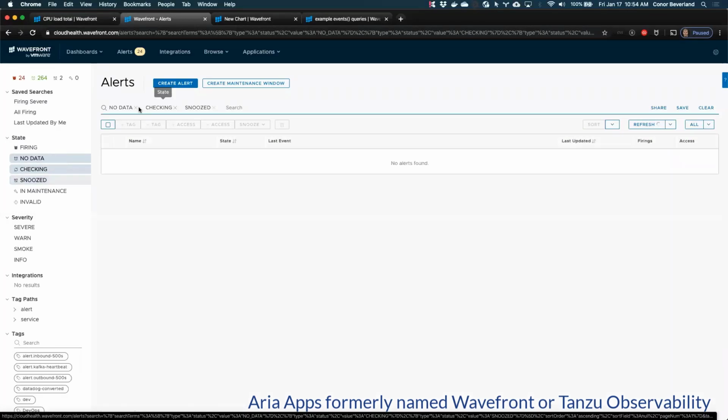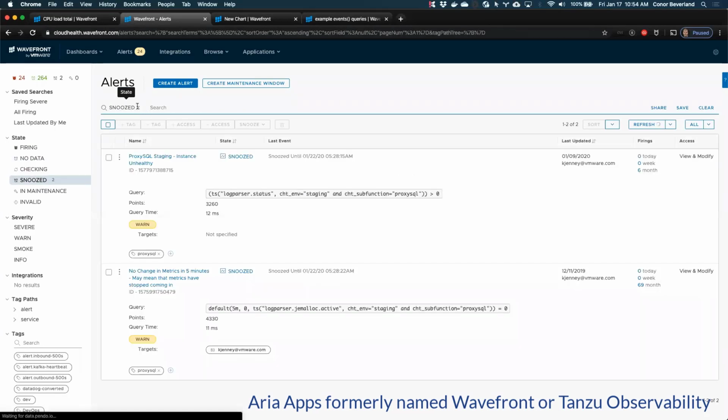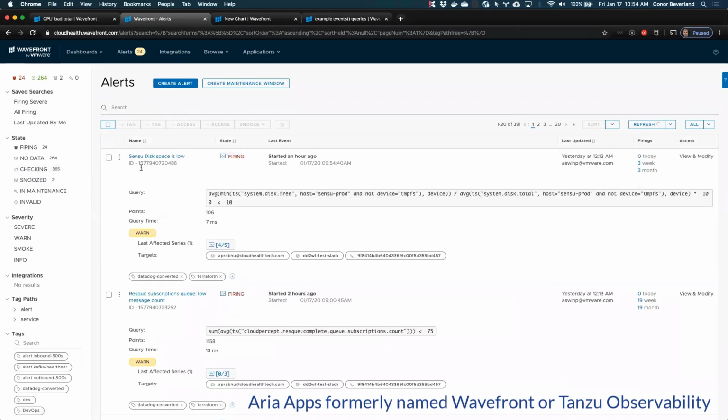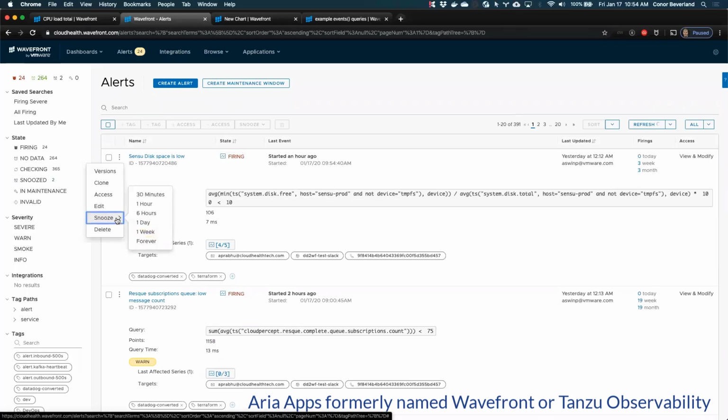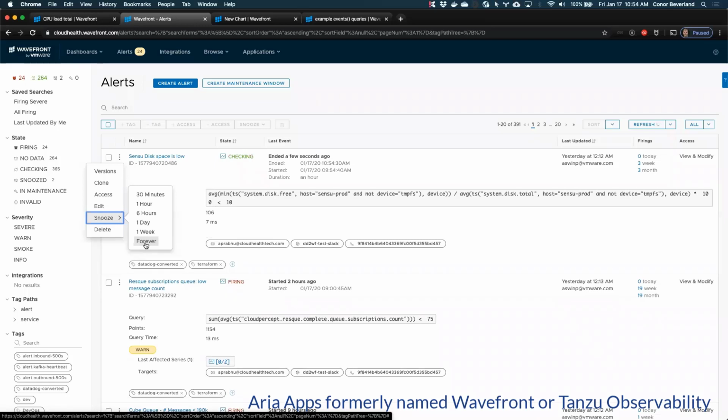These are the snoozed ones. Actually, just while we're talking about snoozed, I'll show you how you would do that. Snooze is not quite the same as a maintenance window. A maintenance window is preemptive: I know ahead of time I'm going to be doing work. Snoozed is just like, this alert is firing, I'm going to get to it later. I just want it to stop for right now. And they're very easy to snooze by different options. You can even snooze the thing forever, which is what I did earlier this morning on my little demo alert.